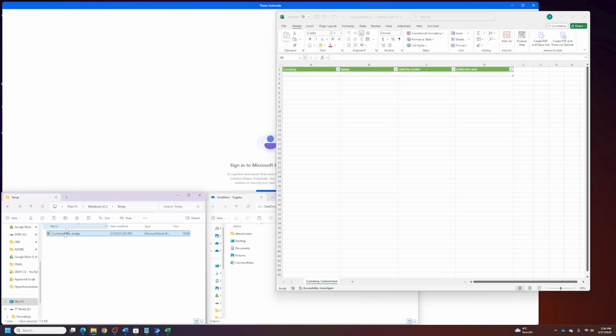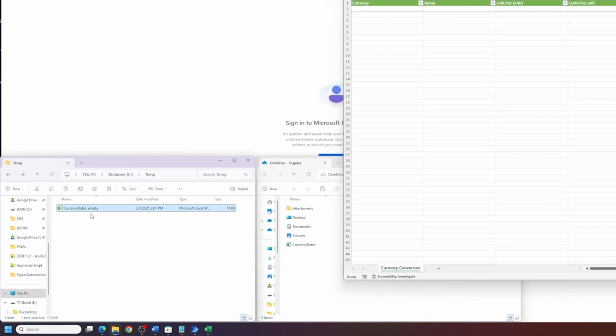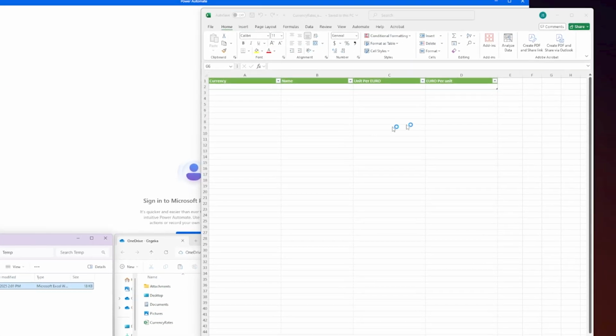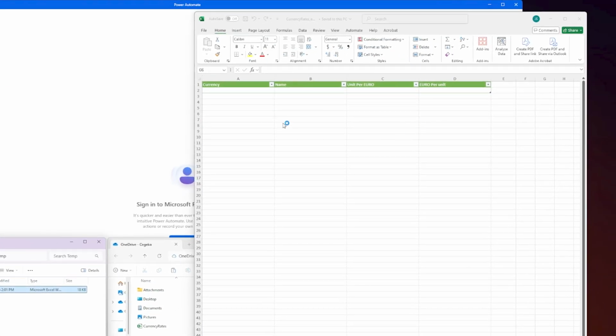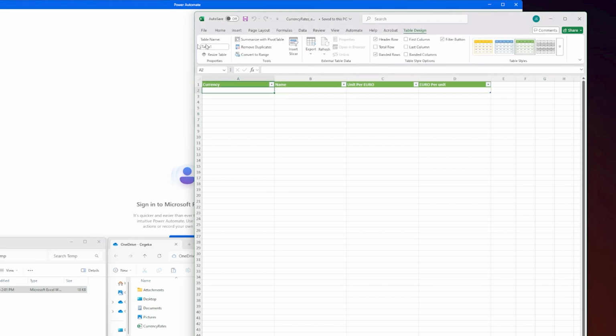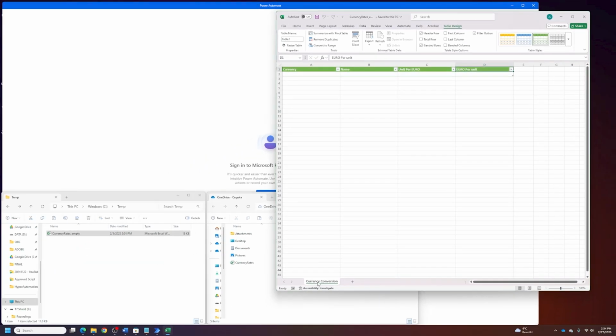Now, apart from having the tool itself installed, we also have a couple of other things that we want to set up first, starting with this Excel file, currency rates underscore empty. And the Excel file literally looks like this. The most important thing here is that there is a table inside of this called, if I go to table design, table 1. And these are the 4 simple columns in that table. I have called the worksheet currency conversion, but that's not even that important. So make sure you have a similar Excel file.